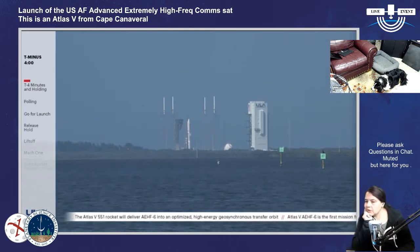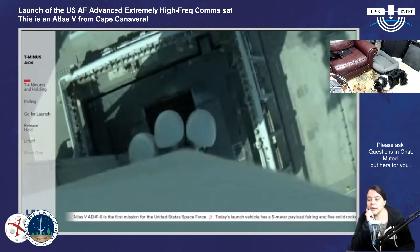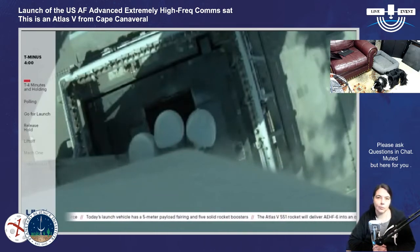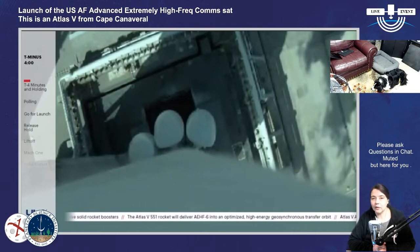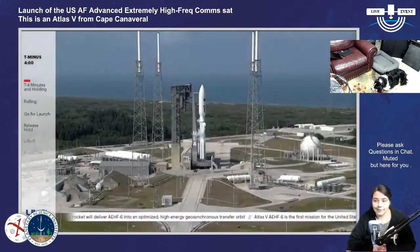So here you can see the building they build the rocket in the foreground, and the rocket that they're hoping to launch today in the background. And this is the camera angle I hate. The white, snowy looking stuff that periodically gets caught on the wind is actually frost that has built up on the outside of the rocket on this humid day. That area of the rocket is filled with cooled liquid gases that freeze frost to the outside of the rocket. This causes no harm.